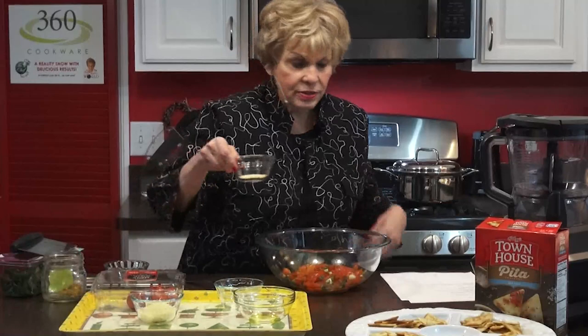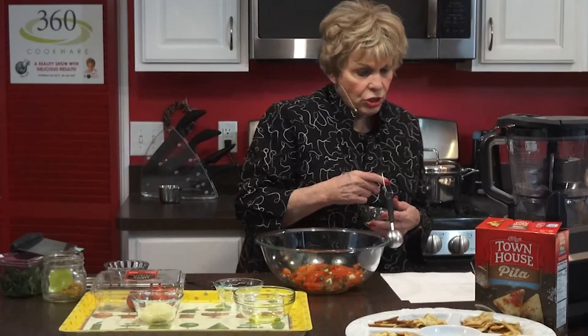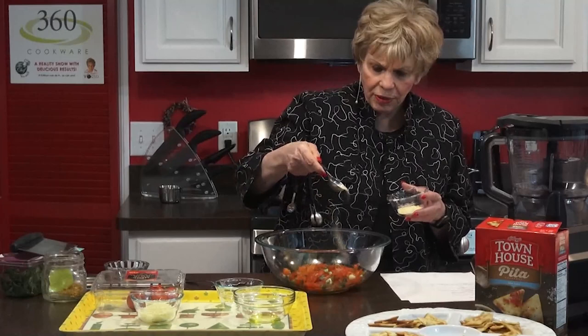Instead of using garlic, I told you I'm using onion powder. So actually I'm using 1 tablespoon of onion powder, and that takes the place of the garlic.